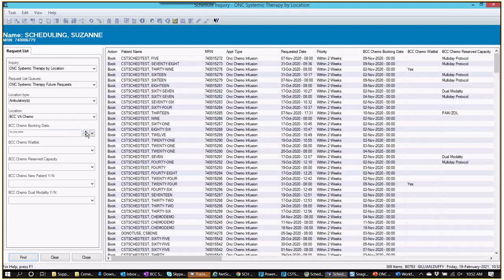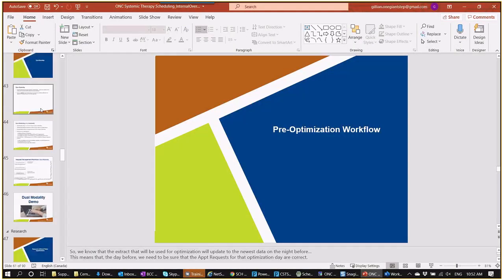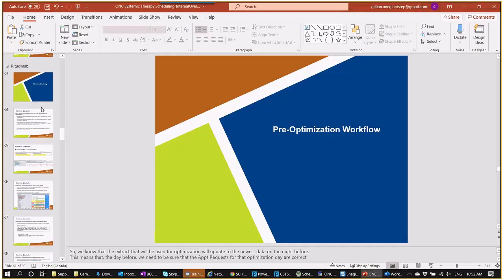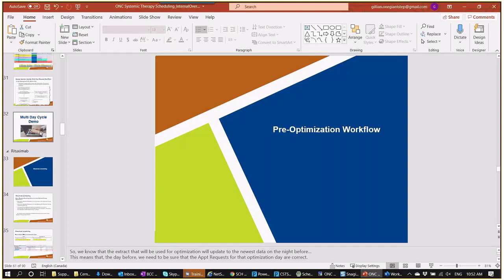So now what we need to do is look through the booking dates to see when the next booking date is available. Now, here's where things get a little tricky.